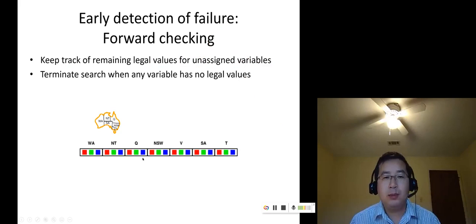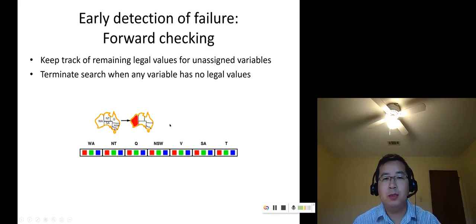For example, let's look at this one. Initially, this is the arrangement for each variable. We can choose all the 3 possible values, RGB. Then, for example, we assign WA first to be red, and we need to track all the unassigned variables' states.